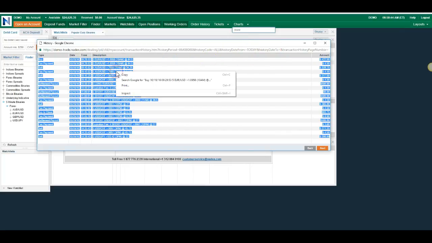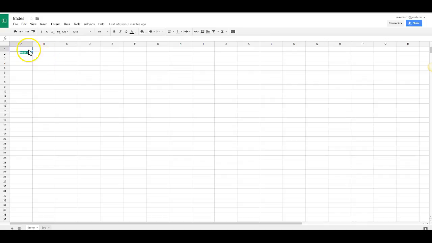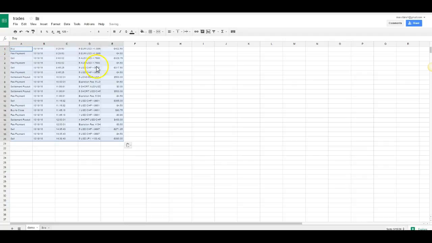You're going to right-click and hit Copy. You have to make sure that you do it this way because for some reason, if you copy from the top down, it saves the information a little bit differently. We want you to go back over to your spreadsheet, make sure the box up in the top left-hand corner is selected. You're going to right-click and hit Paste. And this is how the data is going to be strung into your spreadsheet.